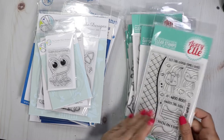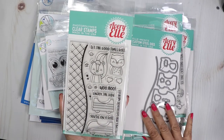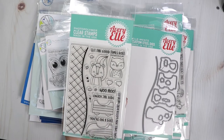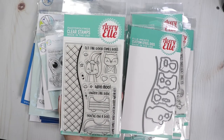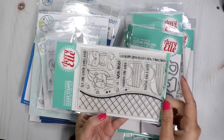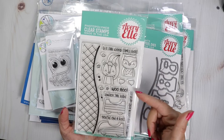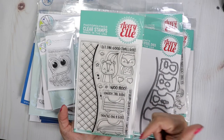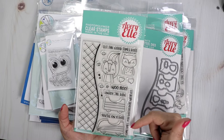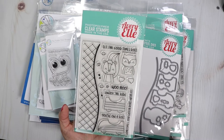And then to add to your peekaboo collection, we've got Peekaboo Coaster, which is super cute. This is going to go perfect with that peekaboo Ferris wheel one. And so now you can have these little guys riding on the coaster. Let the good times roll. Woohoo! Enjoy the ride. You're on a roll. Sometimes you gotta roll with it.